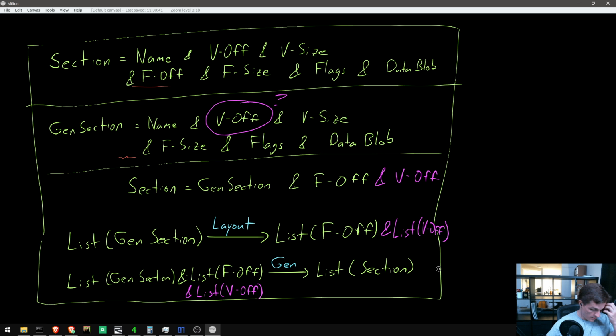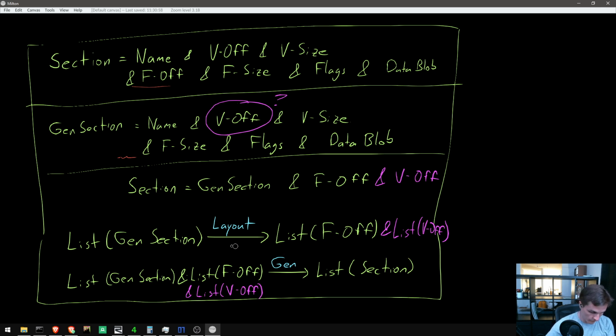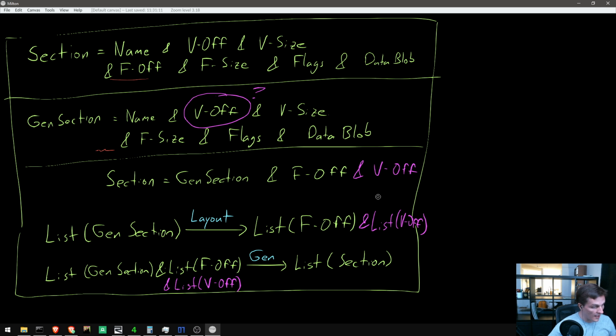And let's see. The main question here, the only real question is, can layout actually successfully do this? Can this exist? The way it would work is it would just assume the order you put them in is correct and lay the VOFs out according to that order. But then there's this other problem, which is that there is another constraint on the VOFs. The data inside of the sections might require that the virtual offsets between certain sections remain the same.